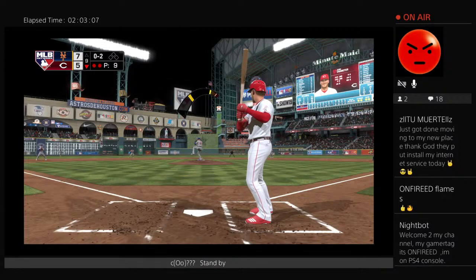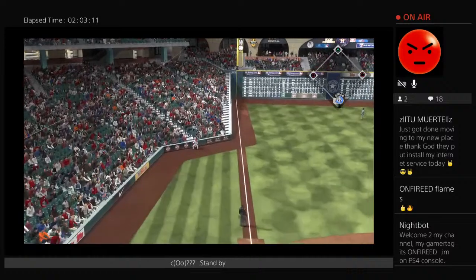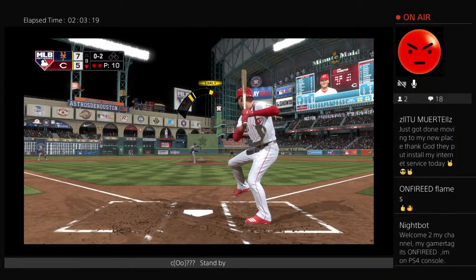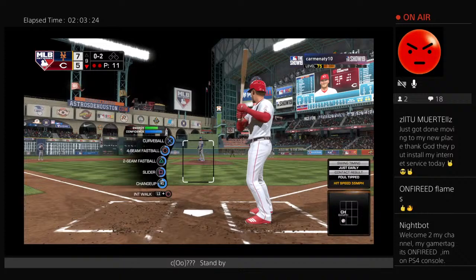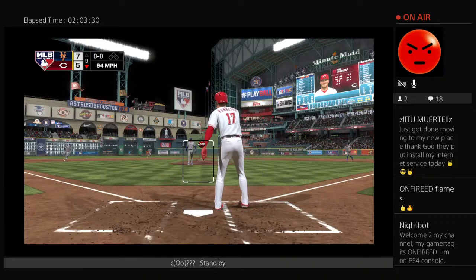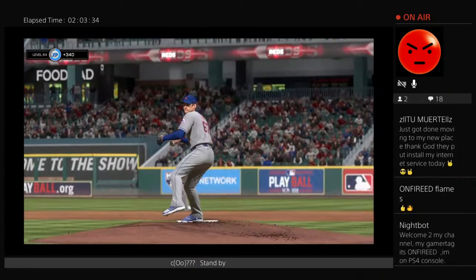The Reds down to their last strike. Lifted down the line in left, and that will end up a foul ball. Has them down to their final strike. Here it comes. And he'll hang in here as he reaches to foul this one away. I don't think he's going to triple up on changeup right there. He seemed to have gotten it. Swing and a miss. He struck him out, and that'll do it here as the ball game is over.